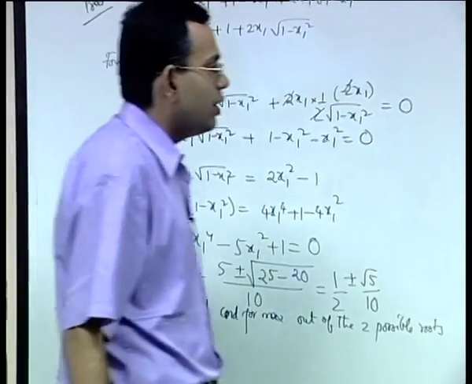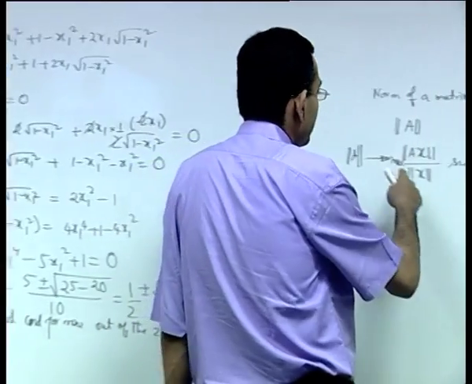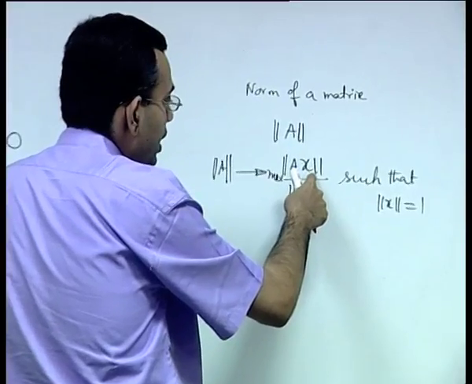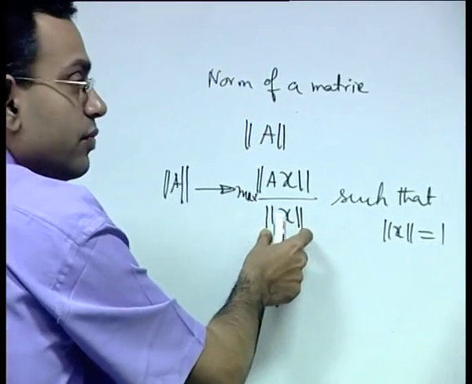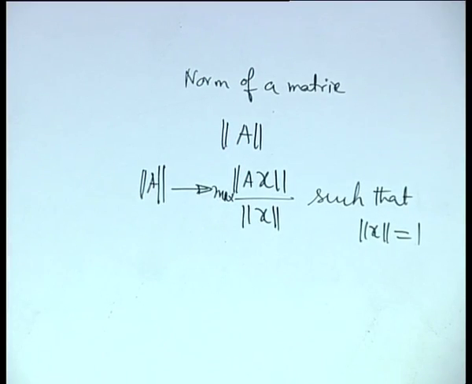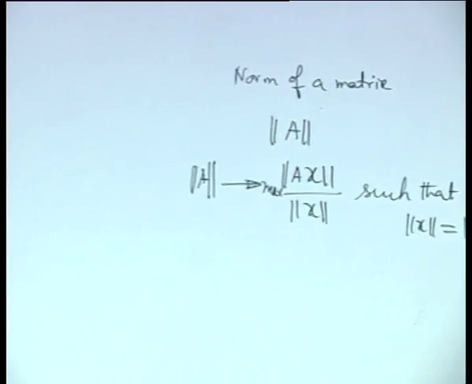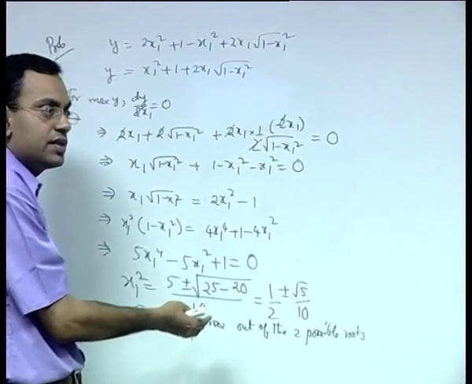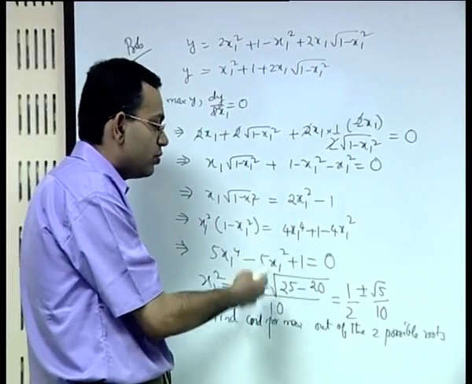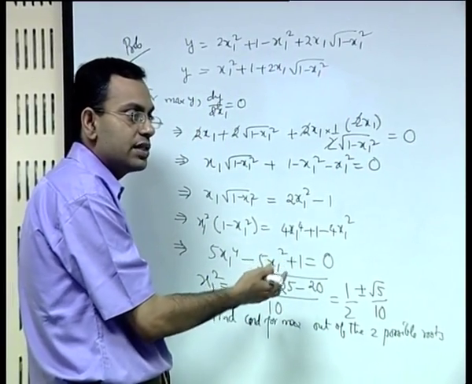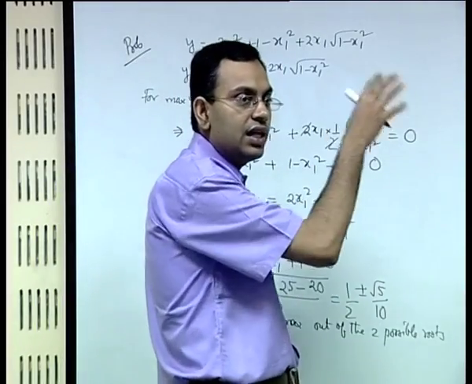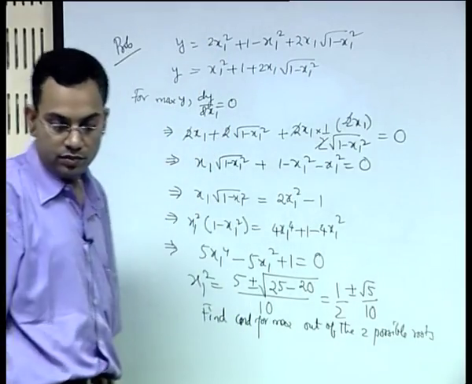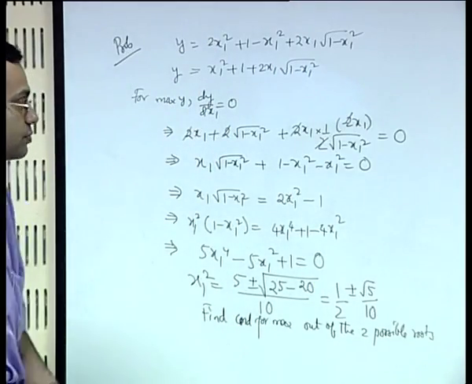So, effectively what you have to calculate is the max of the second norm of Ax given that the second norm of x equal to 1. So, we have done the majority of the steps. It is now just to find out what is the corresponding condition for the maximum and substitute that in the second norm of Ax. Okay.